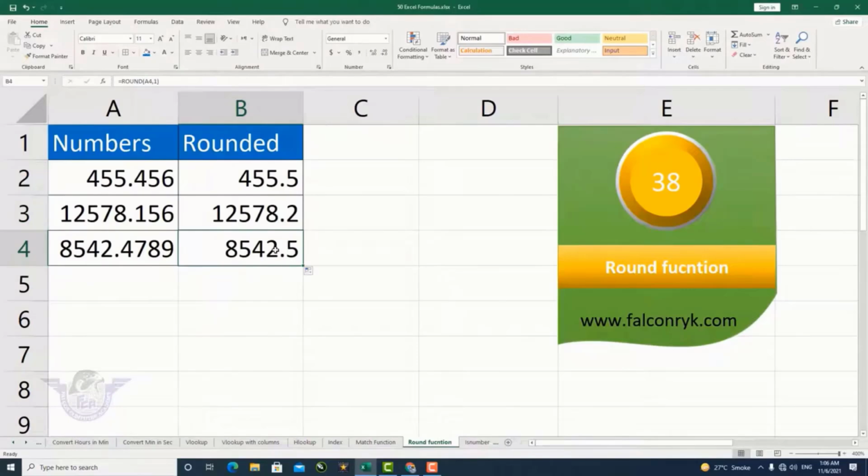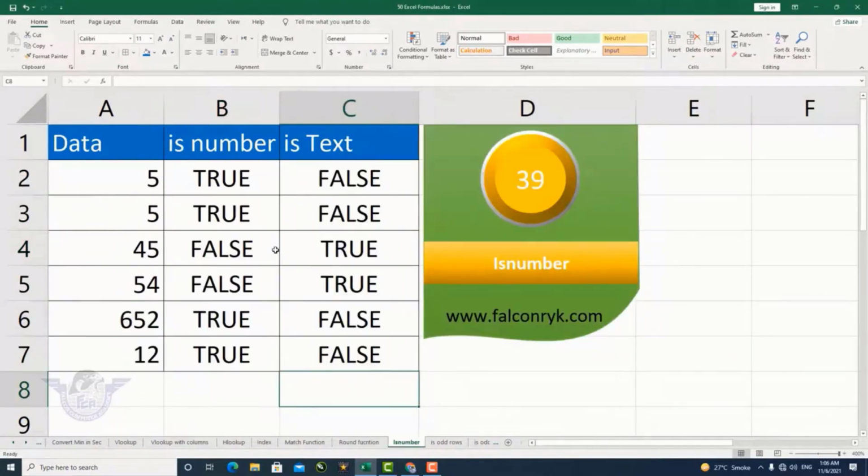After that, the very next function we have to look at is ISNUMBER. If you take a close look right here, this is formula number 39. So what exactly does the ISNUMBER function do? It simply finds your numbers, calculates your numbers, and is then applied directly to your numbers to give you the result.